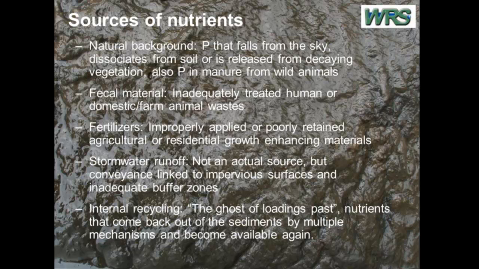Fertilizers, real good source of nutrients. That's their intent, but not when you get in the aquatic environment. Stormwater runoff isn't really a source itself, but it's a conveyance that brings contaminants, including nutrients, across impervious surfaces like roadways or even well-packed lawns and gets them into the aquatic environment. Internal recycling, I mentioned before, that's the ghost of loadings past. Nutrients can come back out of the sediments by a variety of mechanisms and be available for algal production or rooted plants again. In the background picture in this, you're looking at a bunch of pond muck that was scooped up and put in the pan. Just a close-up shot. Looks like chocolate pudding, but not nearly as delicious.